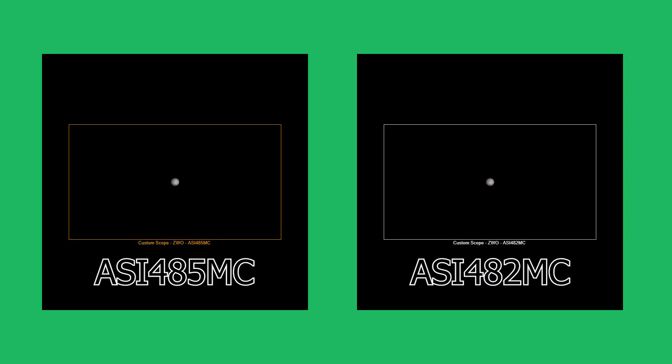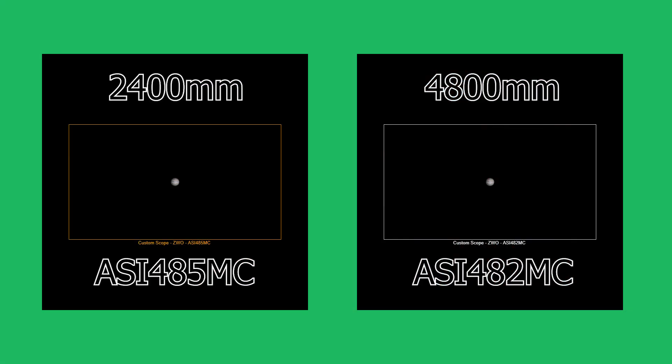Let's compare the 5 cameras on resolution and imaging scale first. You'll be getting the largest field of view with the ASI 485 and 482 color cameras. Interestingly, both cameras offer the exact same view, but the imaging scale of the ASI 482 is exactly 2 times higher. This matters if you want to achieve the recommended imaging scale of 0.25 or even 0.1 arc seconds per pixel. To get to an imaging scale of 0.25, you'll need a focal length of about 2400mm with the ASI 485 and about 4800mm with the ASI 482 due to its larger pixel size. This is beyond the focal length of some of the biggest commercial telescopes like the C14.